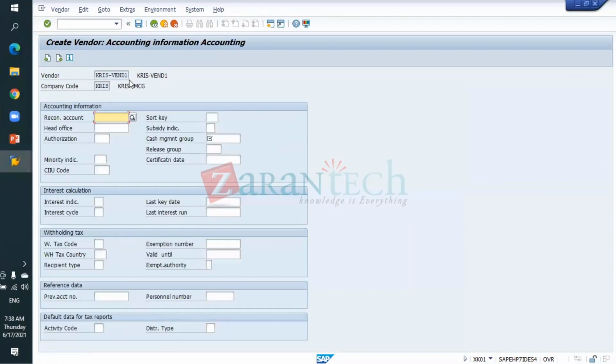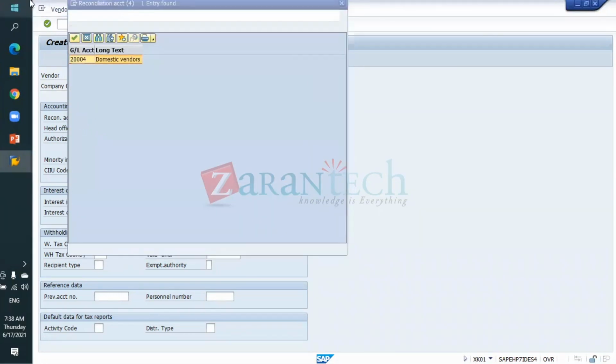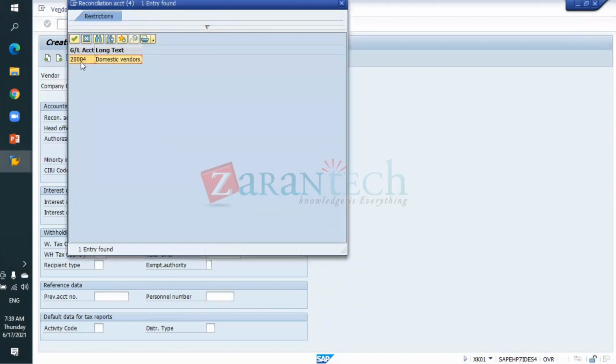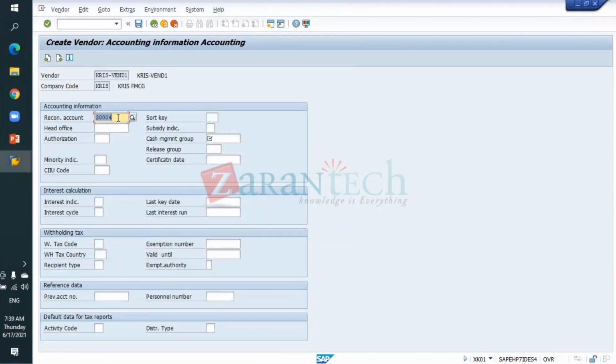Next, now you can see company code information. Here, reconciliation account is coming as mandatory. Why? In account groups, we have activated reconciliation account as mandatory, in field status. That is the reason. So here you will have to assign the GL account which you created just now. This was the reconciliation GL account which we created just now, for domestic vendors.